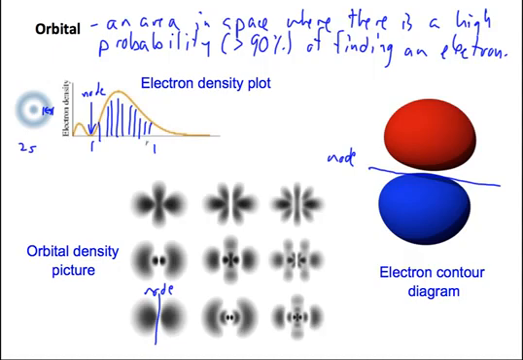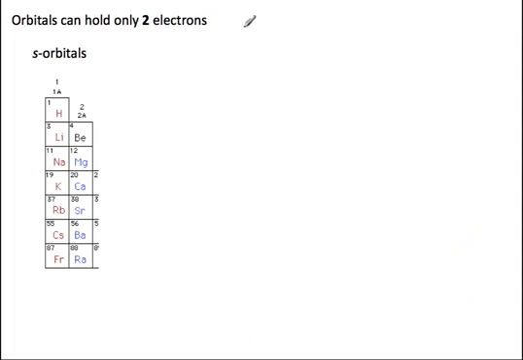So those are some typical representations of atomic orbitals. Like I said, the electron contour diagram, or slight variations of it, are the ones we're most familiar with. One other thing we want to come to terms with initially is that orbitals can only hold 2 electrons at most, and this gives rise to quite a bit of specificity. Again, from what we know of the periodic table, that's going to help us.